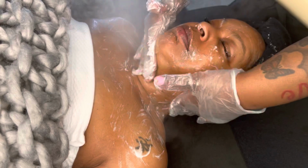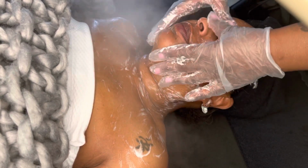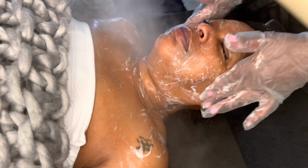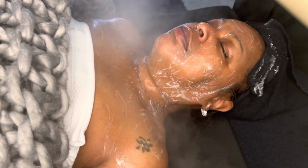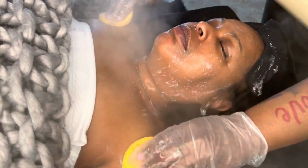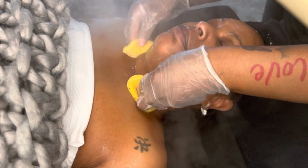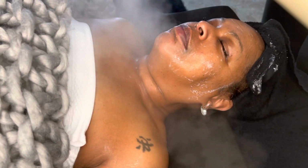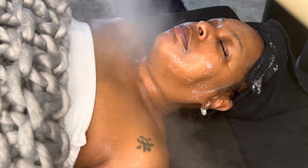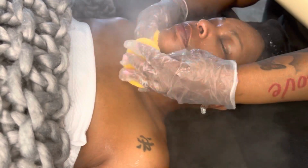Here again, I am thoroughly working that product into my client's skin to ensure that we have reached every pore of the epidermis. I really want to give her the best cleansing of her life. So now I'm removing the cleanser with two sponge pads, which is one of my favorite ways to remove product. I just want to ensure that we have all of the cleanser off before we move to our next step.